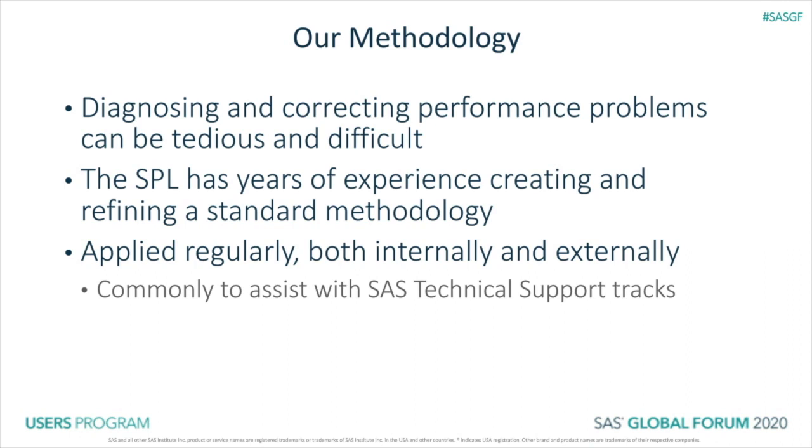So the initial set of information that we're going to gather in this process, we're going to use that as our baseline measurements. And that's what we're going to use to compare future changes and results against to see if we're improving our performance. So after each and every change is made, you're going to want to go back and follow it with another round of testing and information gathering and analysis. And then you compare that to see if you're headed in the right direction or if you've achieved the performance that you're looking for. It's also very important that you document everything that you change along the way.